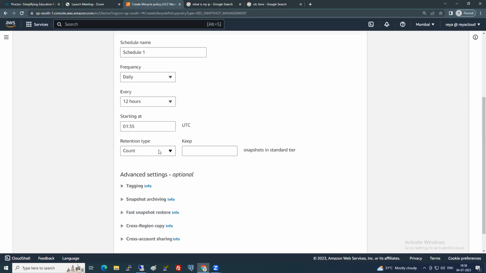Do you need old snapshots? From today we are taking snapshots, and for the next 10 days, do you need the previous 10 days' snapshots? No need. Based on that, you put the retention period here. If I put 7 days, how many snapshots will there be? 7 latest snapshots. Previous snapshots will be deleted automatically.